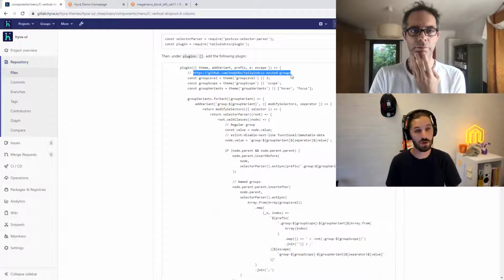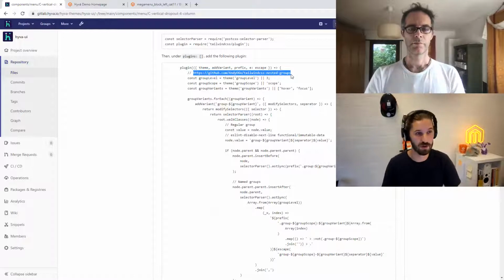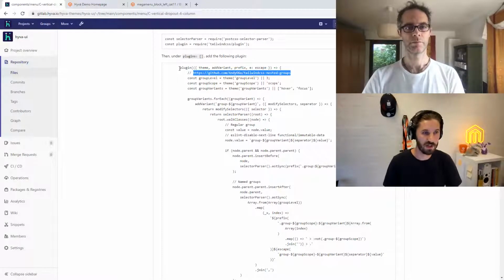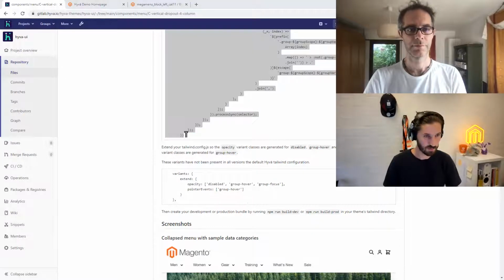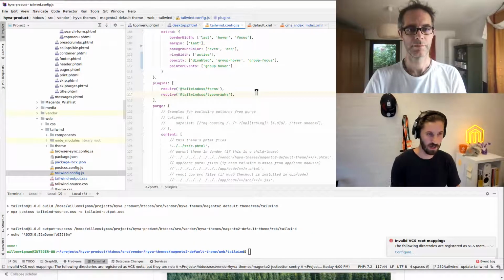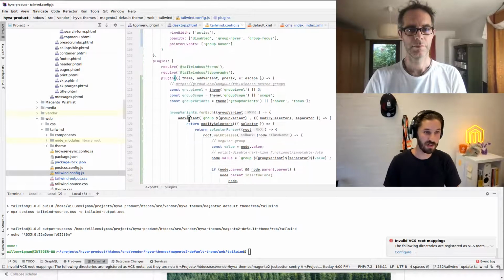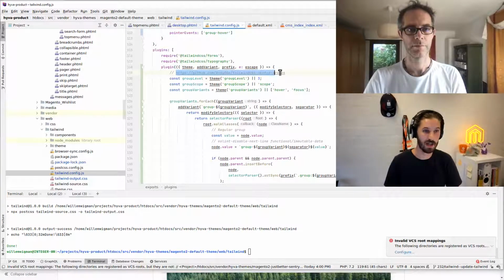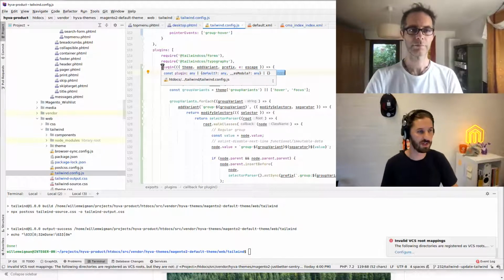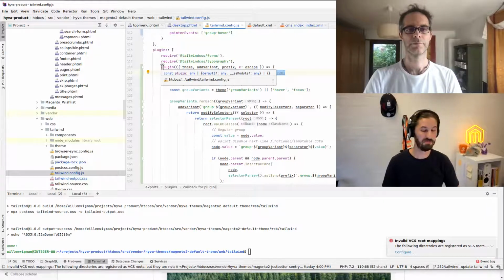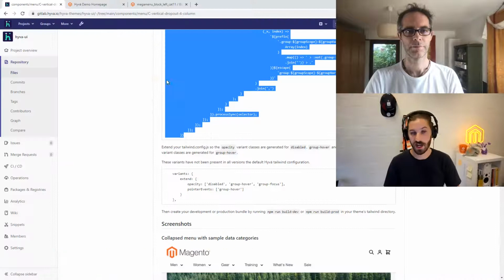which you could also use, but we don't want to depend on that in case it would be deprecated in the future or whatever. We just take the current functionality, and we copy this whole bit in here and paste it. So that basically works the same as just including the plugin that you'll find here. Then you install it into your Tailwind project or setup. We chose to do it like this instead.